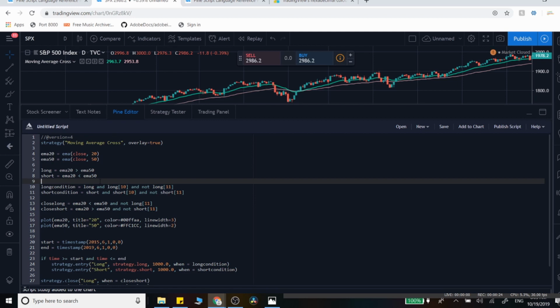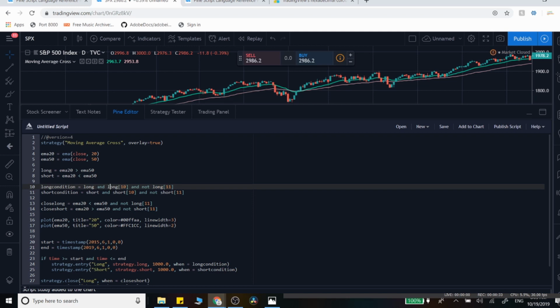So first I needed to advance the long and short conditions. One thing you need to know about this right here is it's actually an array. So every single time period, as we're holding that true or false value, I basically say the long condition is long if this is currently true, and long 10 periods ago was also true. So it's not a perfect method here, but we check: are we currently long, and were we supposed to be going long 10 periods ago? If that's true, and also we were long 11 periods ago, this creates that delayed effect, so we're not just constantly buying. That's our new long condition.